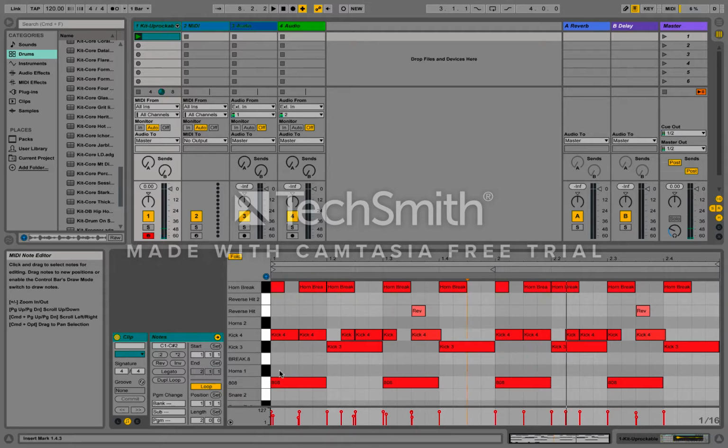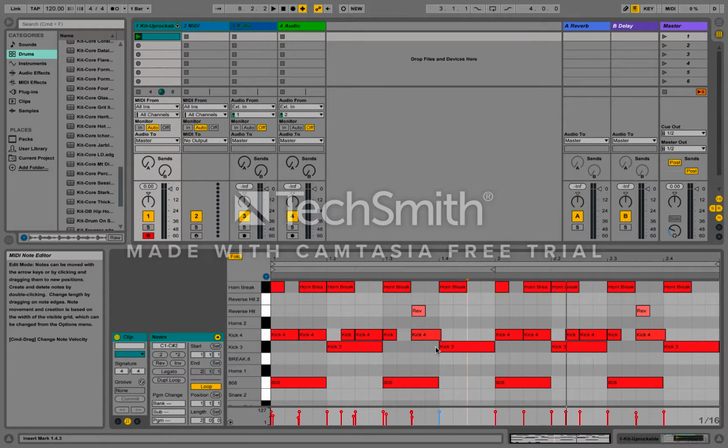So with your MIDI controller plugged in and the MIDI overdub button highlighted, and with your record enable on, you can use your MIDI controller to play along with the loops that you have until you find something that you like.